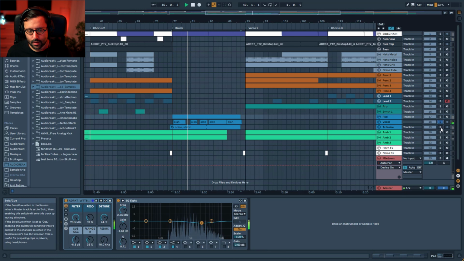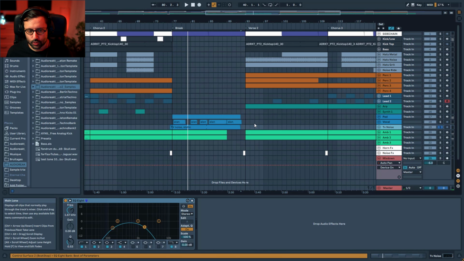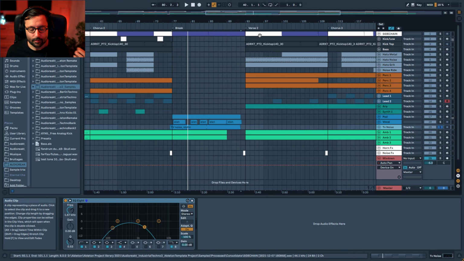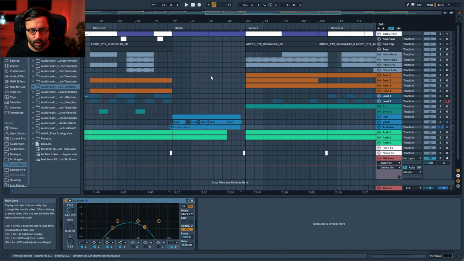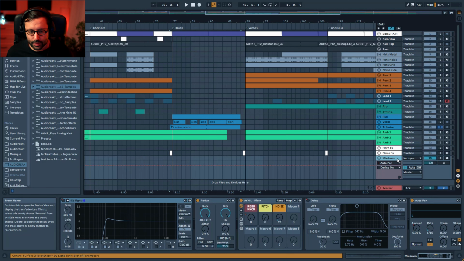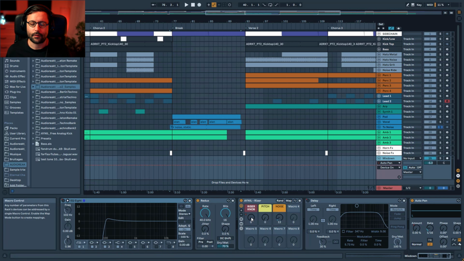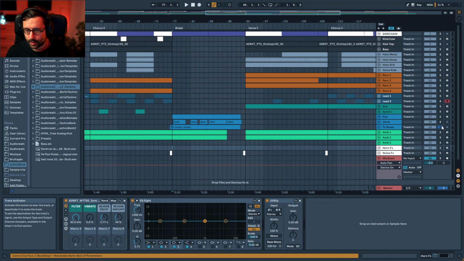I also wanted to add some noise, because all of the track is pretty textural and noisy, and it's pretty rich in terms of noisy texture. So I wanted that for the break as well. Again, I didn't add the one from the track before, just to add variation and have something different. And you're going to see there is a lot of effects on the mic. There is this riser rack, I will put the link in the description if you want to find out more. It's a delay, reverb, and kind of washout effect, which brings a lot of delay and reverb and creates this tension. And you've got some redux that you're going to hear for sure. And yeah, it sounds like this, the break.